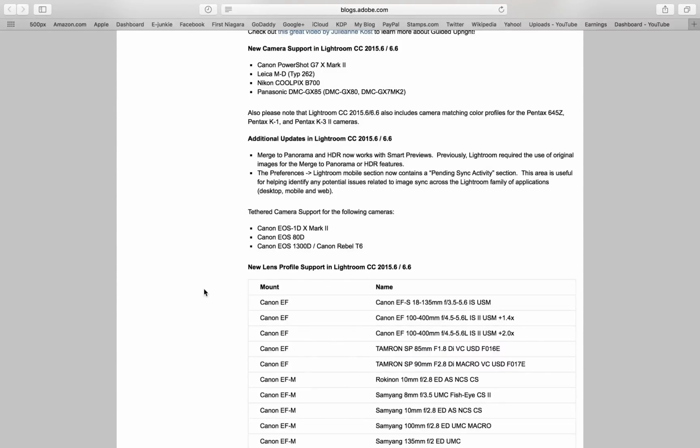The other thing is, in the past, if you were using Lightroom Mobile and you were syncing your desktop or your laptop to Lightroom Mobile, you could inadvertently close down Lightroom in the middle of the sync before the sync is completed. Now, in Preferences, there is an option for you to have Lightroom flash a warning that there's pending sync activity. That way you don't close down Lightroom until the sync is done.